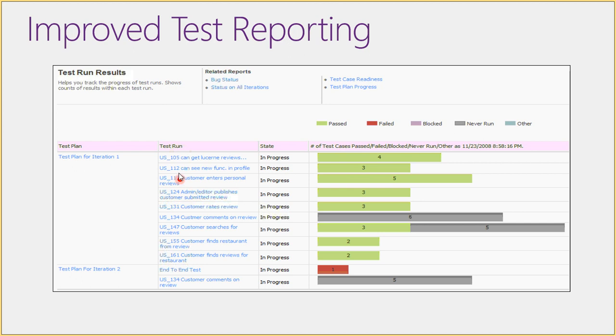Probably the first time it passed, the second time it failed, the third time it passed. So it tells me the number of times it has run and the number of test cases, and for all the 4 instances that I ran, whether it passed, failed, blocked, or never run. You can see this in the test run results report.